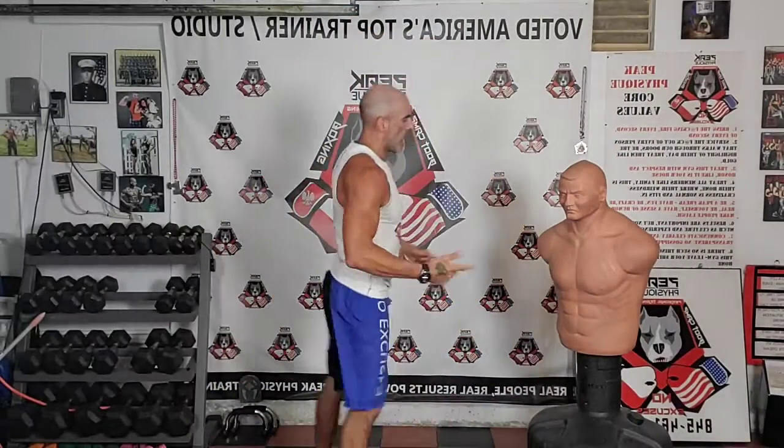Listen, there's no time to stop in between reps here. Once you're up, you're on your way back down. Once you're down, you're on your way back up. Of course, if you need to modify this, you just walk it out. You step back one leg at a time. And you just stay consistent with that.